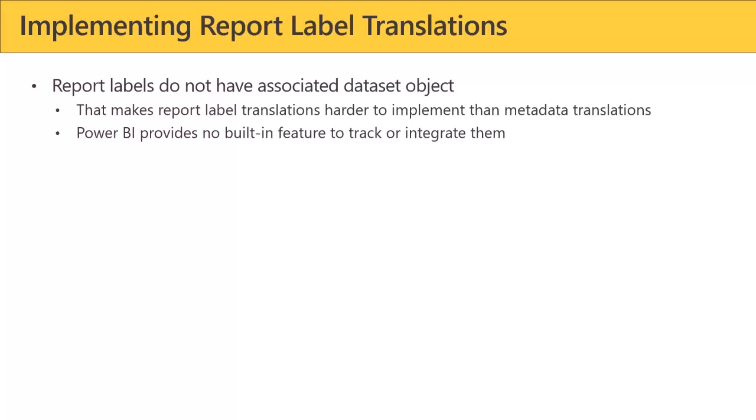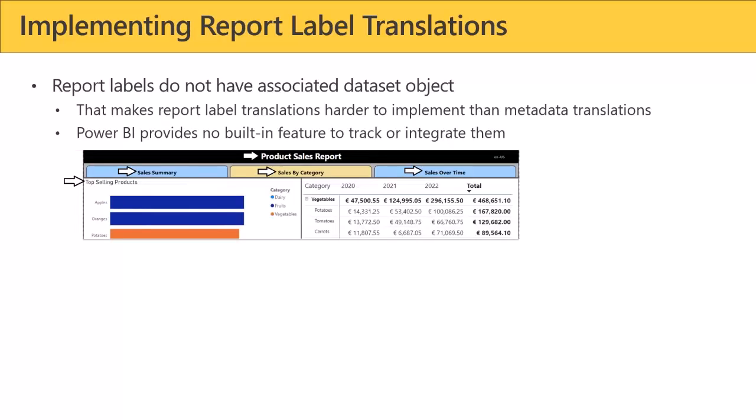Now there's this issue, and the issue is report labels don't have an associated database object. So Power BI doesn't really have a natural way to support storing translations and giving localization features. So what do we do? We innovate. Now the things that we care about are things like the title of a report, button captions. Some visuals, if you just use the default title that's created dynamically, work out. But sometimes Ted the poor sucker hard codes a visual name in and ruins the localization effect. So we're going to look at that.